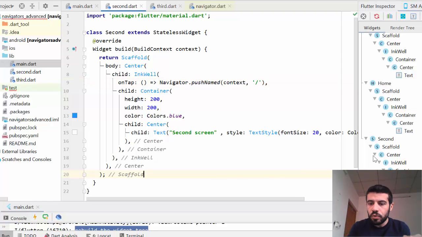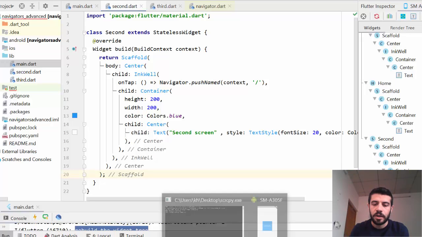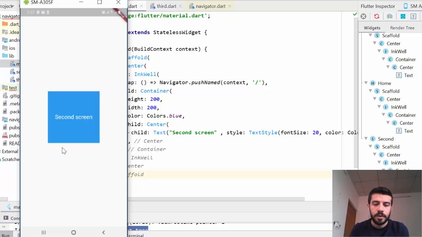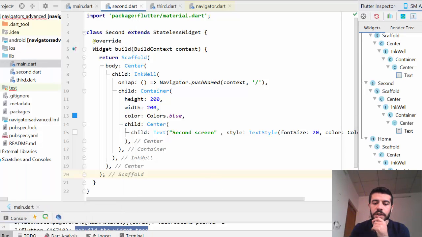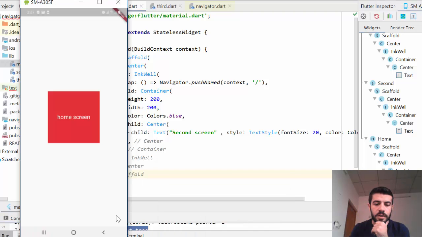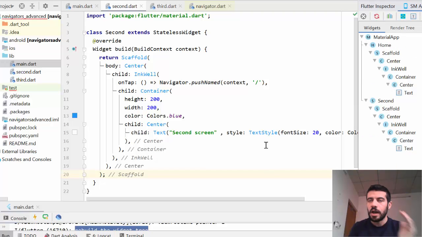Sometimes you need to do that, because you need to make a pop, and then make multiple pops. So we'll delete everything. Now, for example, I just try to make a pop from here, just here in Android. You can see, it deletes the first one. If I just click again, make a pop again, it deletes the second one, and so on. Now, if I want to rebuild the widget, and at the same time I don't need to add another route, how can I do that?